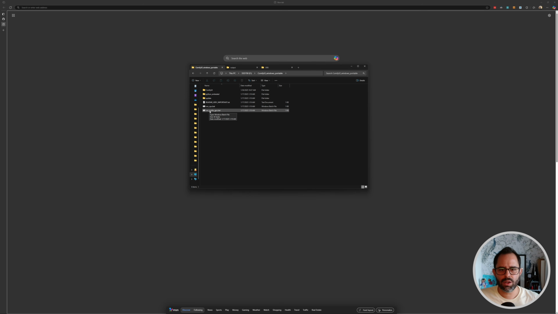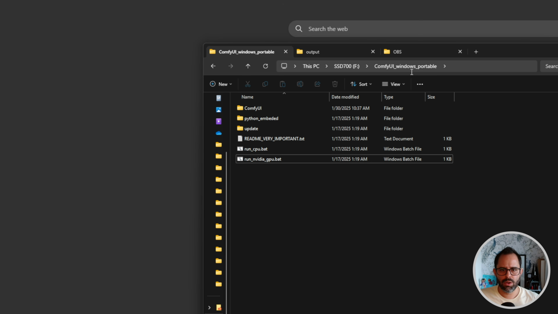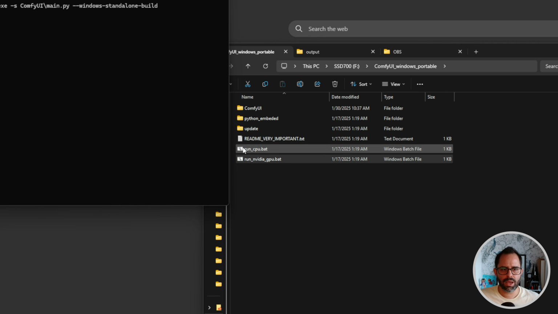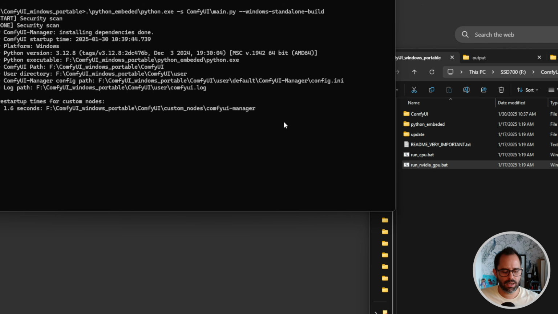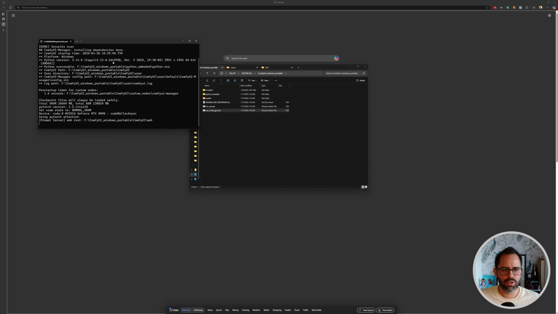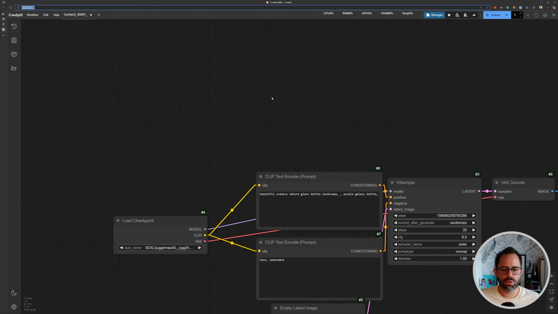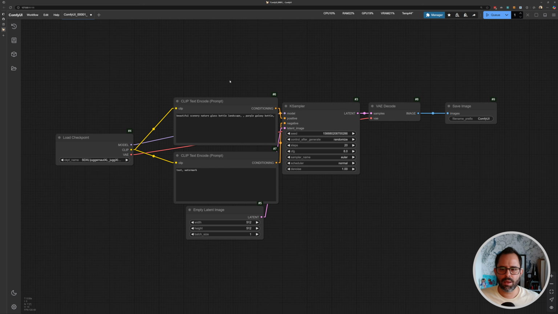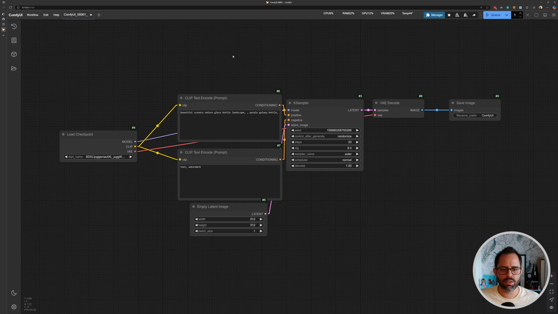The first thing we're going to go ahead and do is launch ComfyUI. So in case you don't remember from last time, make sure you navigate to your Windows portable folder or whatever installation you have. And in this case, that's what I'm using. So just double click your run NVIDIA GPU.bat. That'll open the command line, and it'll take a beat for it to launch. So once that does, it'll open a new tab on your browser like it did last time. And this is where we left off.